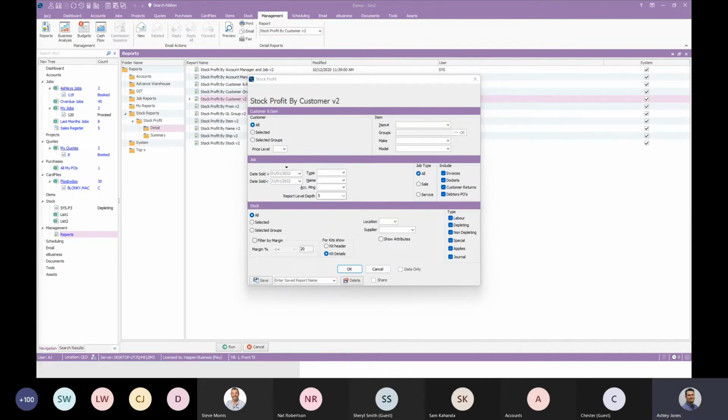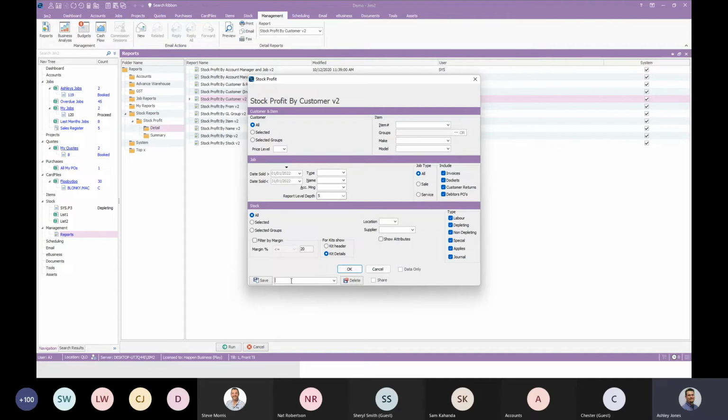Now, before we push OK, I want to point out two more features on this screen. The first is if you type a name in the box in the bottom left and click Save, you will save this set of filters that can be used at another time. That's why setting a relative date earlier was important. What we have set here at the moment means whenever we access this, it will look at the previous month's jobs.